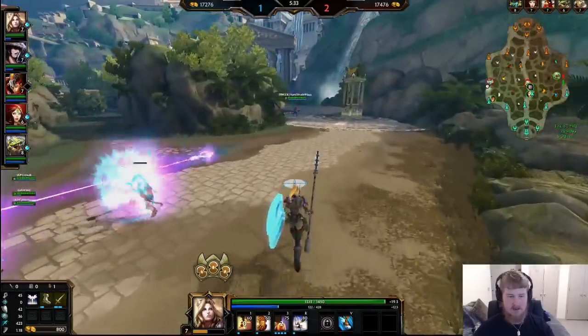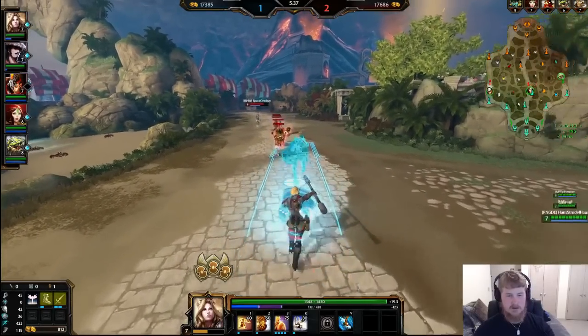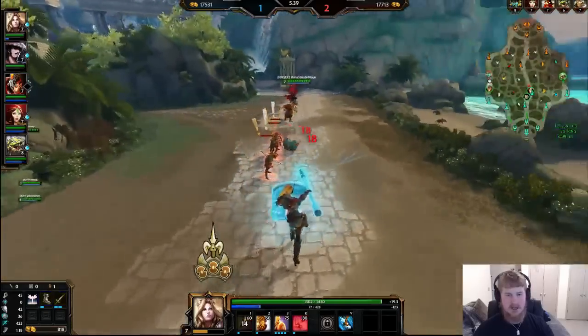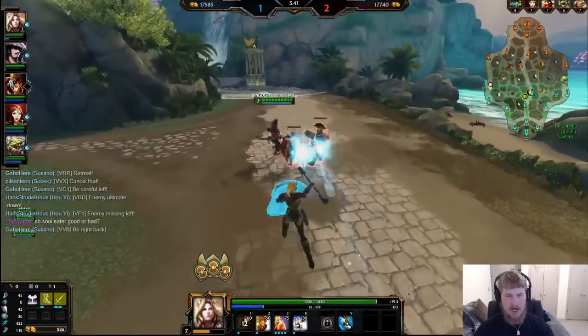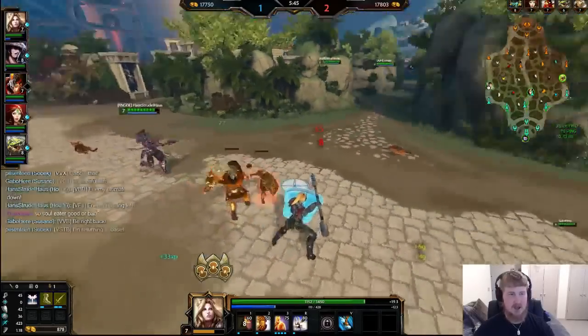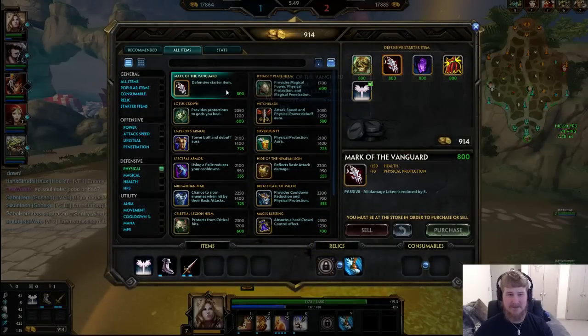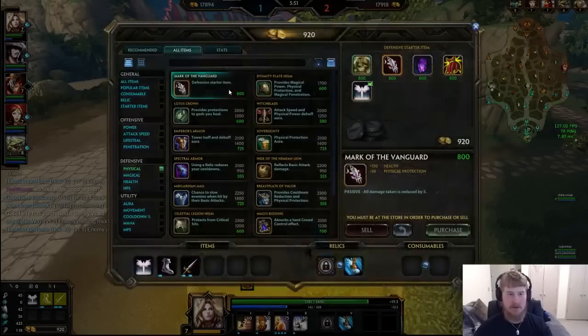Wait for my ADC before I clear this wave. For the most part, you kind of want to leave your ADC over here. You don't want to interfere too much with this. You don't want to take his XP too much. But if he starts to fall behind, you may have to come babysit a little bit. So that's kind of what I'm doing.